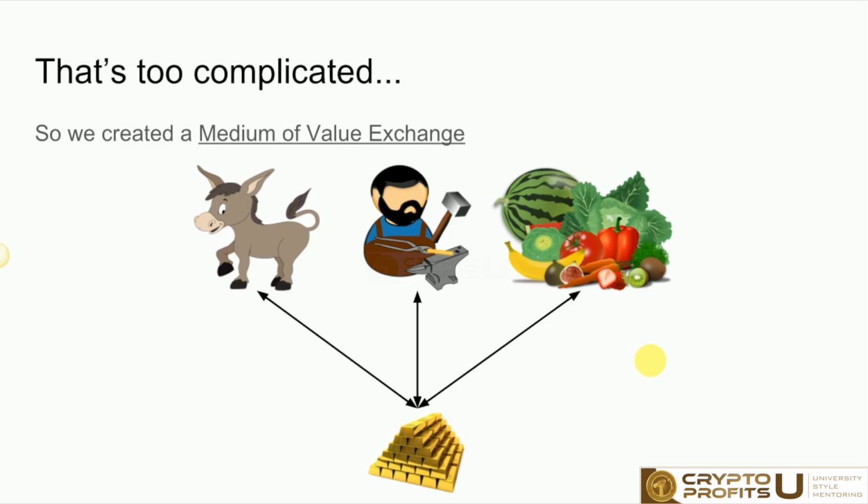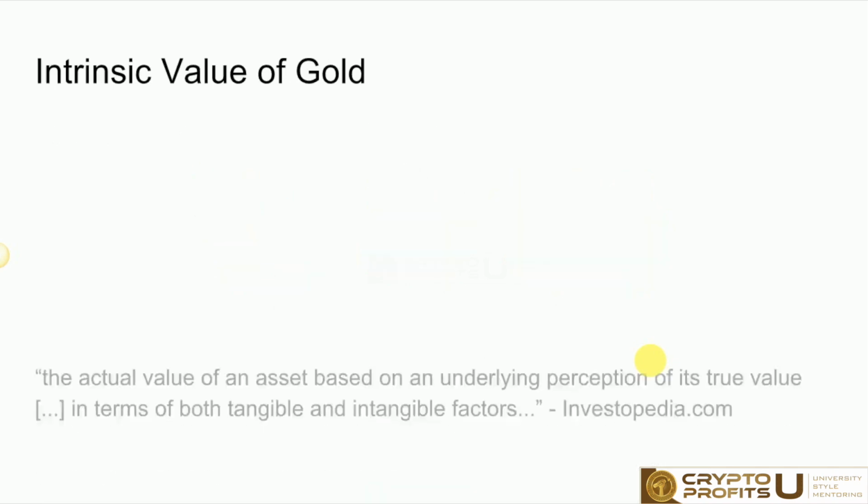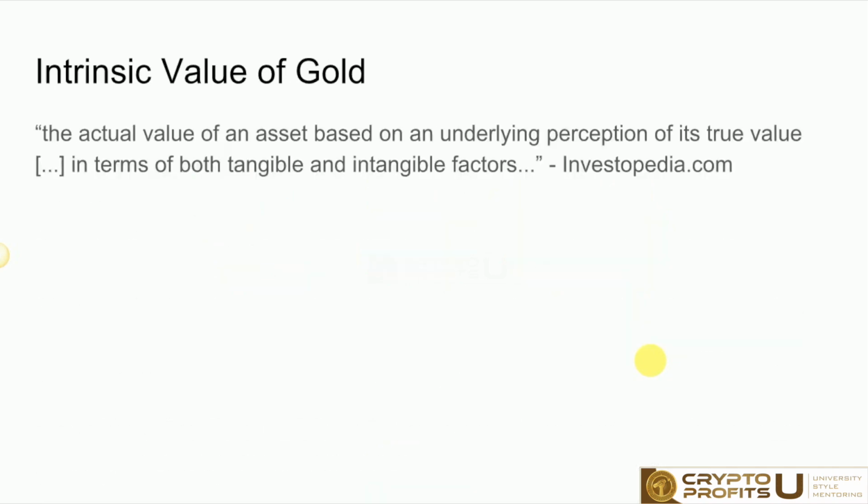One of the things that gives gold value is the fact that all three parties collectively agree that it has value and therefore can exchange it. They have a certain level of trust. And that's one thing you'll find in currencies: the value of any given currency is all based on trust. It's just a medium of exchange. It could literally be water or sand. But there's a certain level of trust associated with that currency that allows them to exchange freely and feel good about it. So the intrinsic value of gold is really nothing.